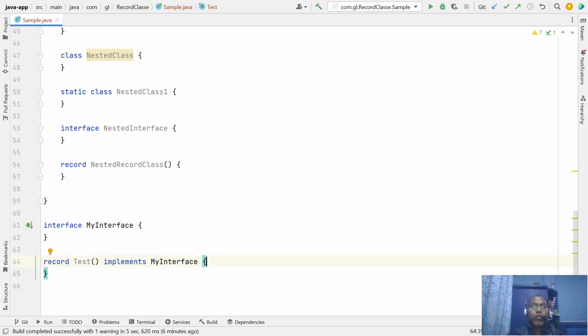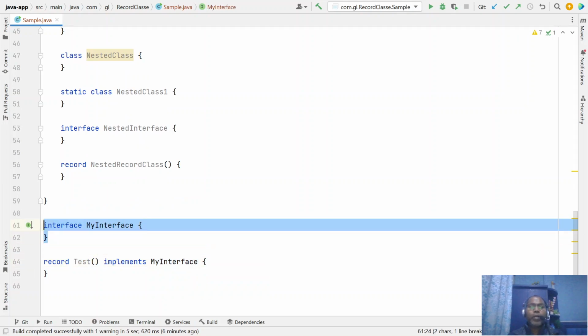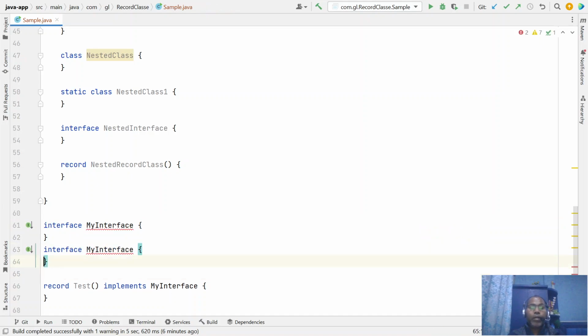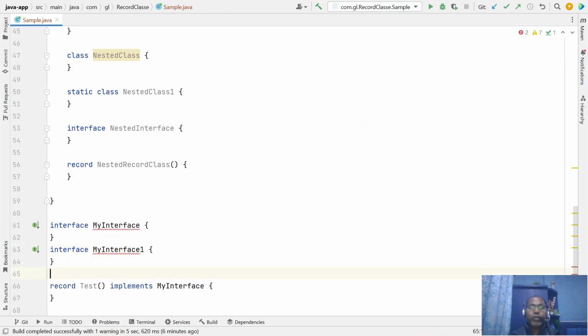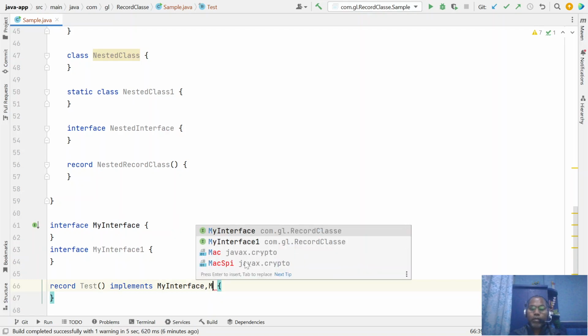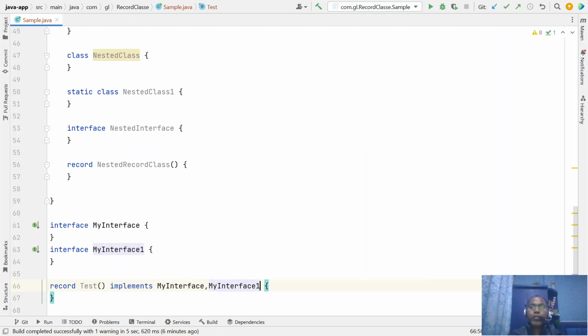So your record class can implement one interface or multiple interfaces if you have, like Interface1.